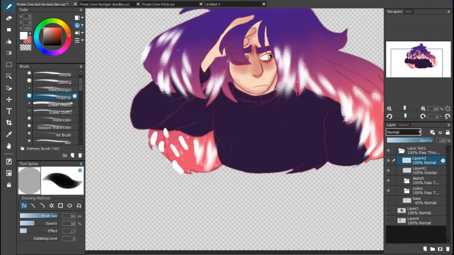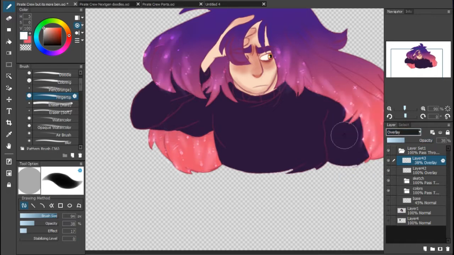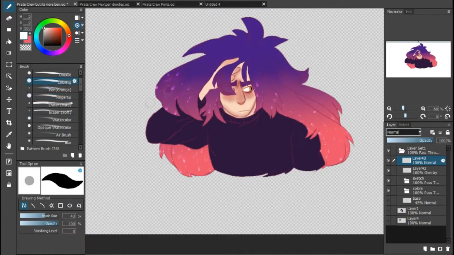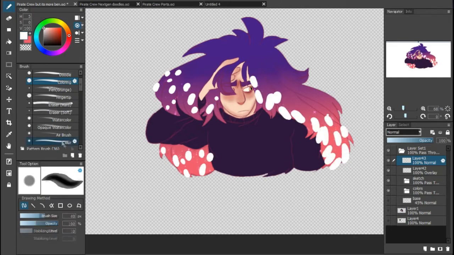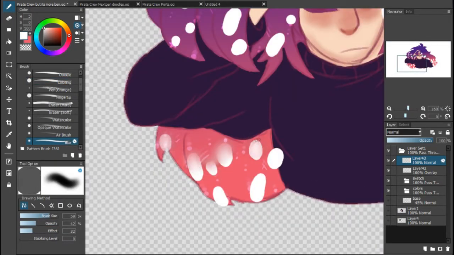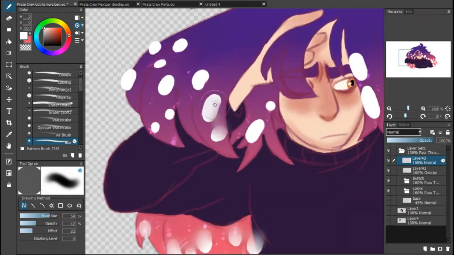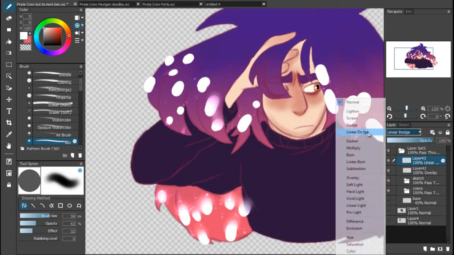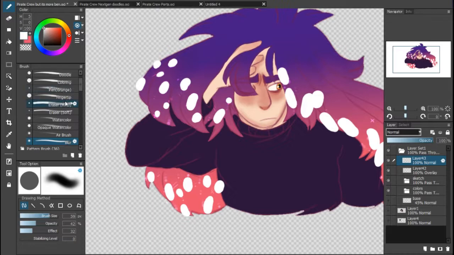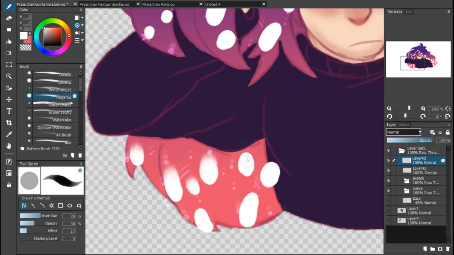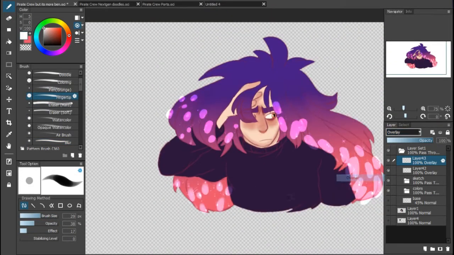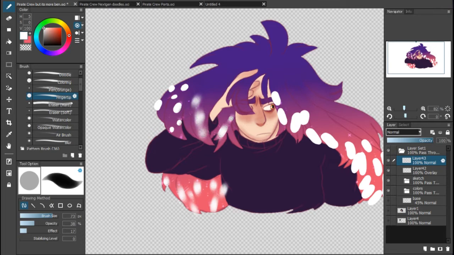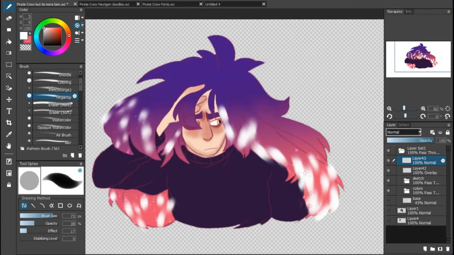And I had to experiment a little bit with this part 'cause I didn't really like how it looked. I wanted to try and figure out how it would look better on hair, because if it was by itself, like in the sky, then I would have kept that, or at least made it just circles everywhere and just blurred it out with a fingertip brush. But I didn't want to do that. So I wanted to try and figure out how to make this look nicer with just white flecks everywhere, so that it looks like it has light coming from it, if that makes sense, and also just looks like it's part of the hair rather than just something that's slapped on top of it.